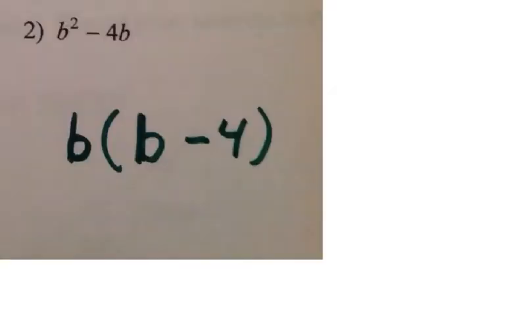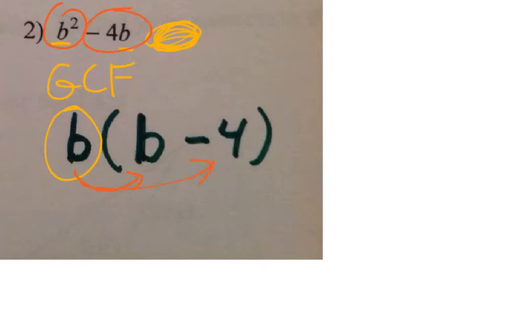Okay, on number 2, is there something missing? Remember guys, if the number here is missing, then I'm just going to do what we call a greatest common factor. In this case, the greatest common factor is b. So I'm just going to take a b out of each term. And if you follow along, isn't b times b, b squared, and isn't b times negative 4, negative 4b? And so this right here is the complete factorization based on greatest common factor. Pause the video if you need to.